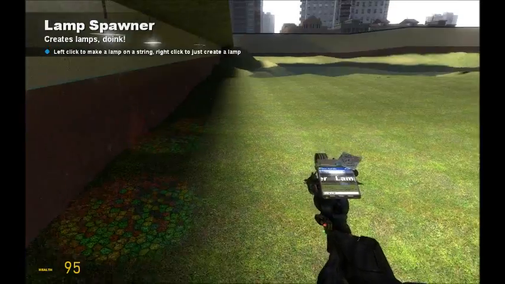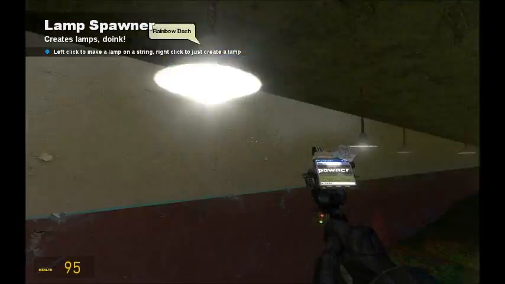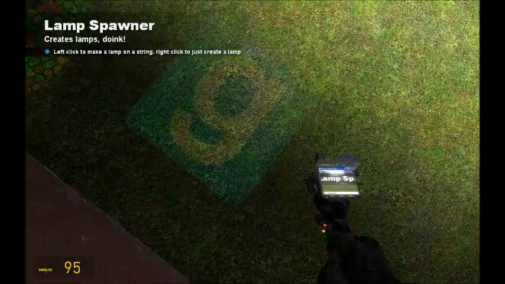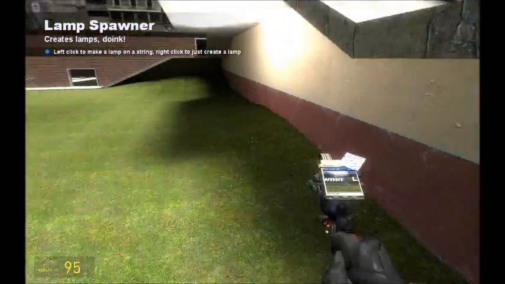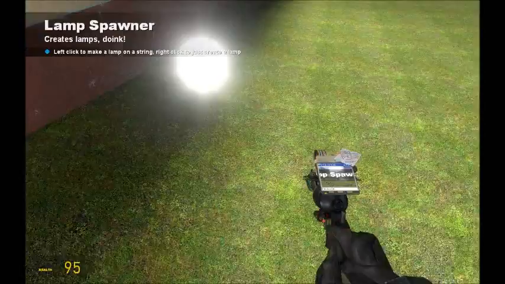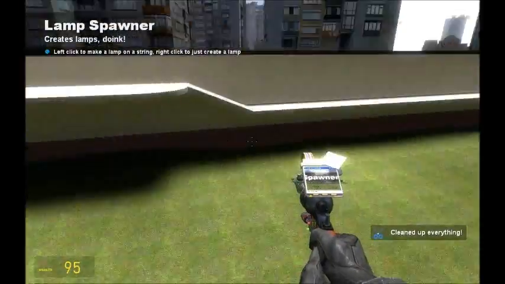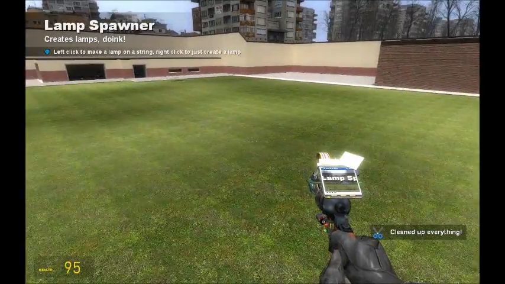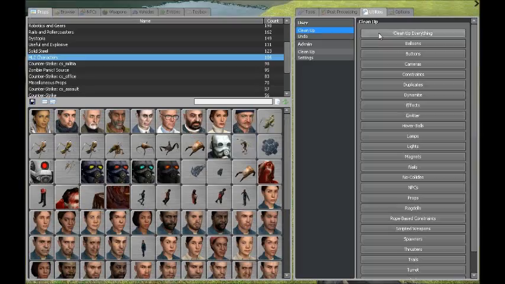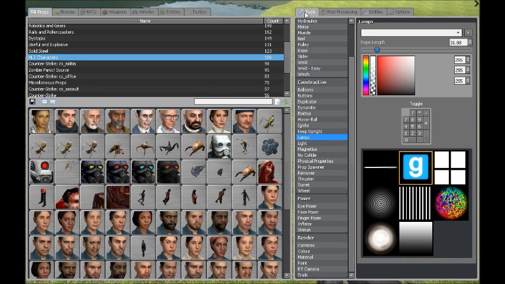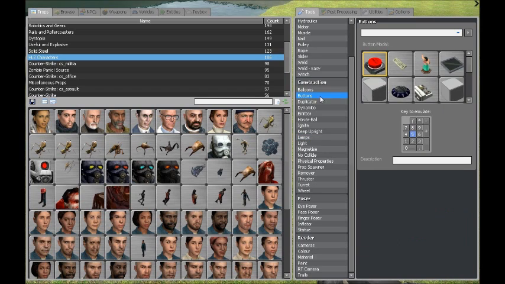They work differently. They make patterns, and they can hang off ropes for a realistic effect. Although I don't use lamps, I use lights. They're brighter. They don't get in the way as much, but they don't look nearly as realistic. If that's what you're going for, lamps would be a good idea. They're the only way to get patterns. The light does not use patterns.